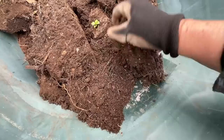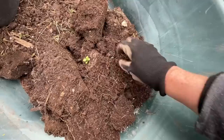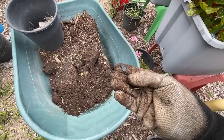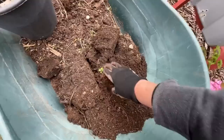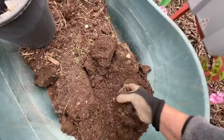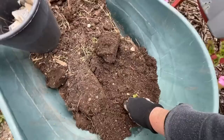Just lift it out. This is what concerns me — see those little green dots? That came out of soil I bought last year. Bagged soil. It looks like they're plastic. I've seen them all different sizes, some quite big — looked like a hunk of plastic. When you buy soil, depending on where they got it from, if they got it from trash companies, all it's done is put through a shredder and you never know what's in it. It's not going to hurt anything, it's just going to sit there. I've found that in some cheaper soil. I have not found it in Miracle-Gro. I bought some off-brands last year and they were not good, but it'll be fine.